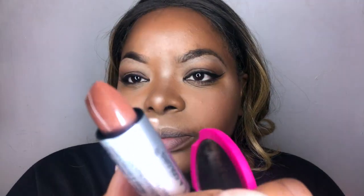Next we're going to go in with my lipstick, and I selected the shade Topaz. It's just a standard lipstick, but it has got some gold flecks in it. Quite a nice colour. Let's see how it turns out. So let's apply. As you can see, it's got a nice little curve, so it should literally just glide along my lips.